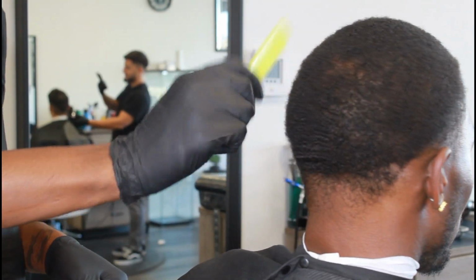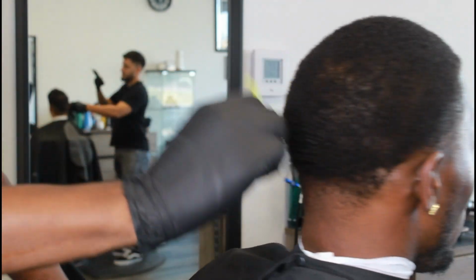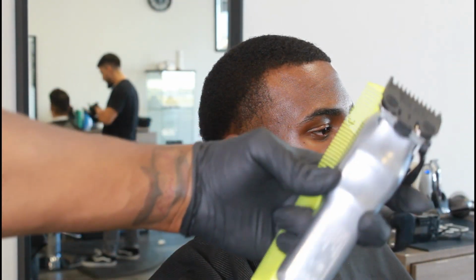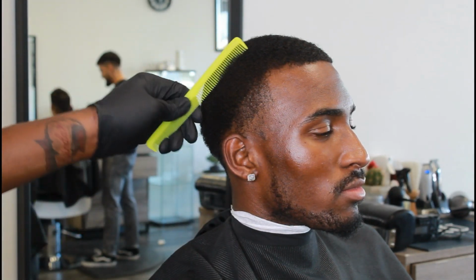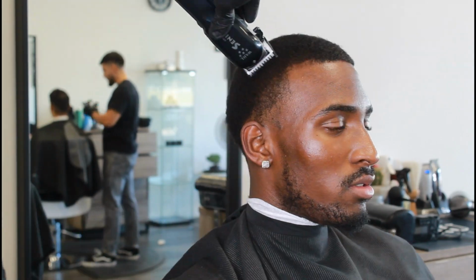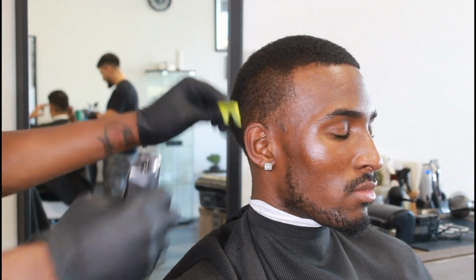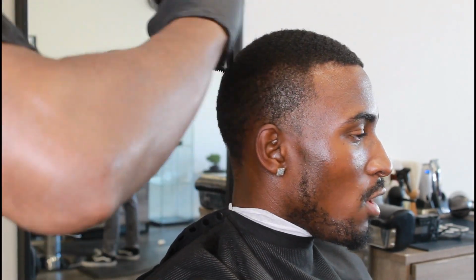Wavelength taper, sides and back. As you can see, he kind of wolfed it out a little bit, and we're gonna go in with the, I believe, one closed. Yeah, one closed right there on my cordless Seniors. I've cut his hair plenty of times, so I know he doesn't have any cowlicks. So I just start cutting in the way that I know his waves grow, just watching his hair pattern.